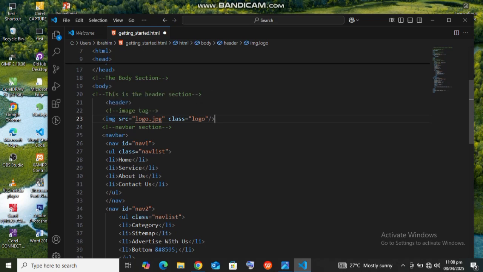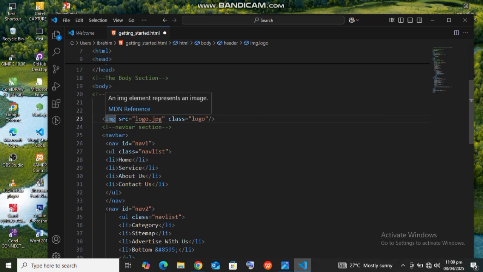When you are dealing with HTML, we have the image tag. The image tag starts with an opening angle bracket, then img for image. You shorten it. You don't write image in full in HTML, you write img.